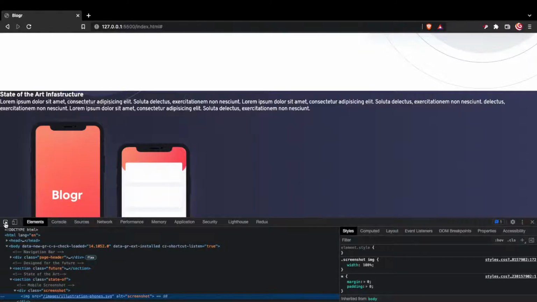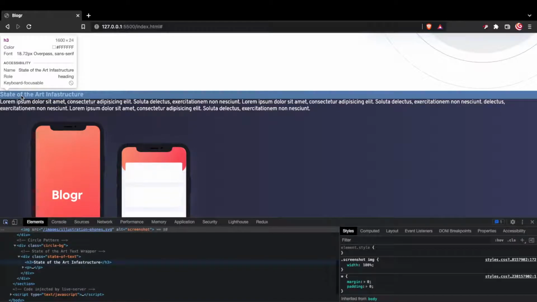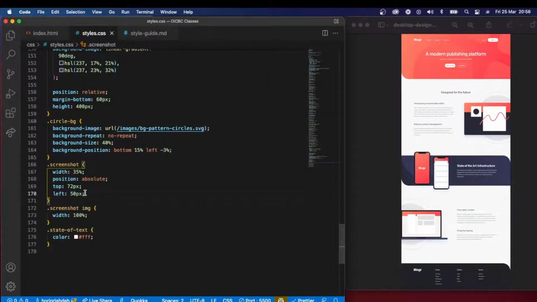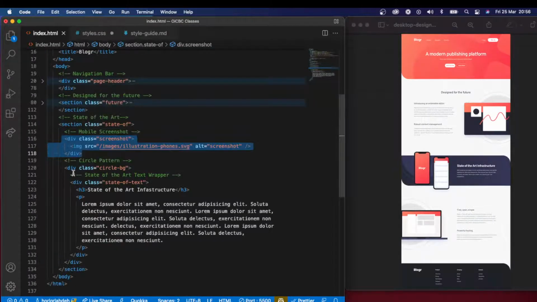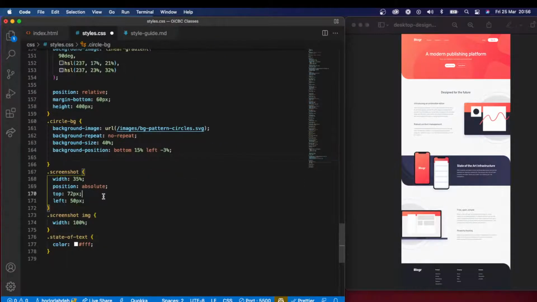So our circle BG is going to be 45%. The next thing, circle BG. So inside of circle BG, circle BG should be 100%.